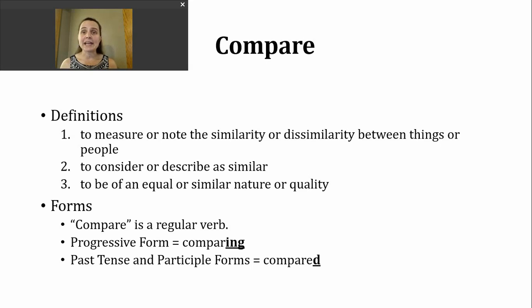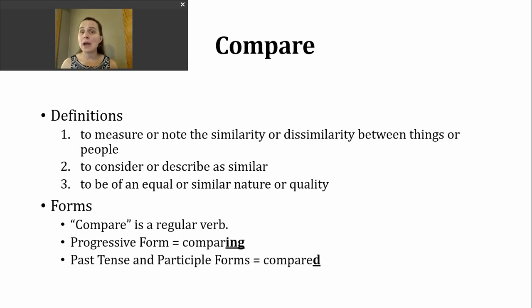A second way we use this verb compare is to mean to consider or describe as similar. So again, kind of related to that first meaning we discussed as well. A third way this verb compare is used is to mean to be of an equal or similar nature or quality.